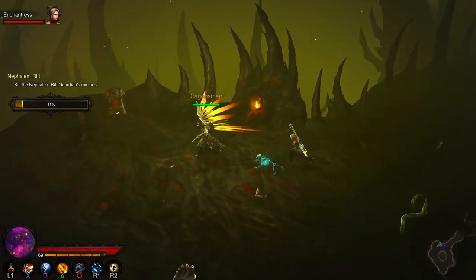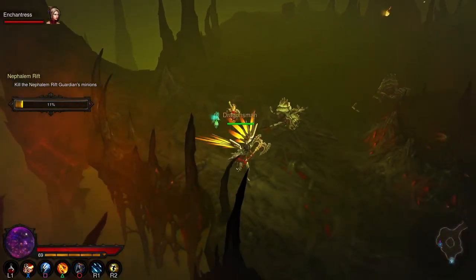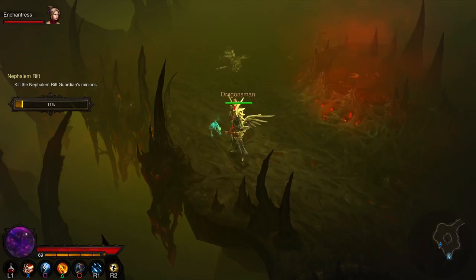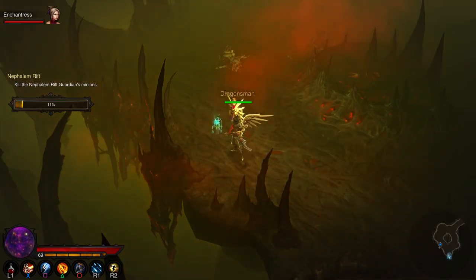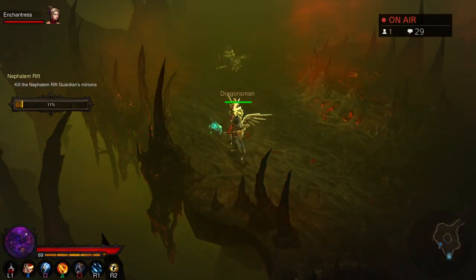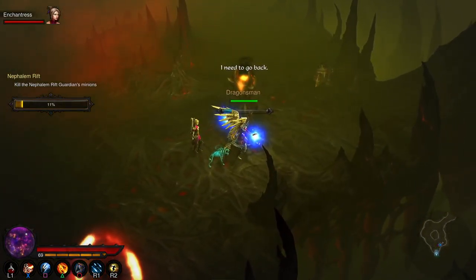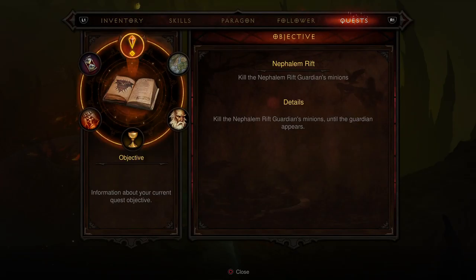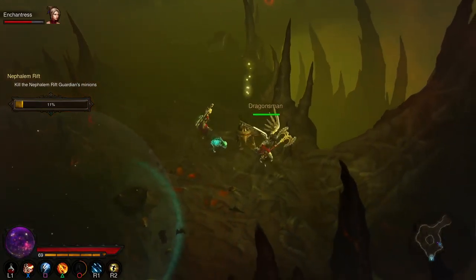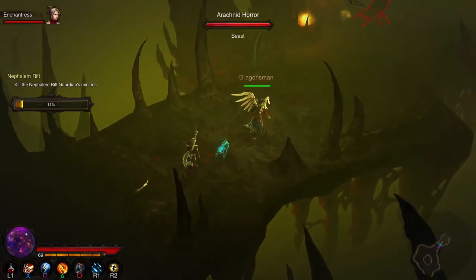Oh, I see you could teach your blacksmith new powers. Alright, that's different. So this is what a rift is. I was always wondering what a rift was, but yeah. It seems like this is what a rift is, guys. Alright, let's have a look and see what the quest is. Kill the Nephalem Rift Guardian's minions until the Guardian... Alright, so we basically got to keep kicking their asses until the big boy appears. Not so hard. We can do this.